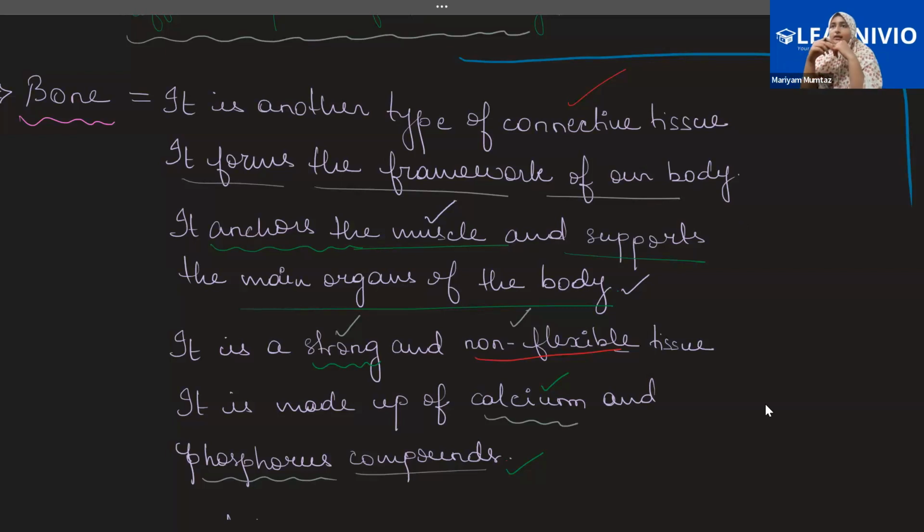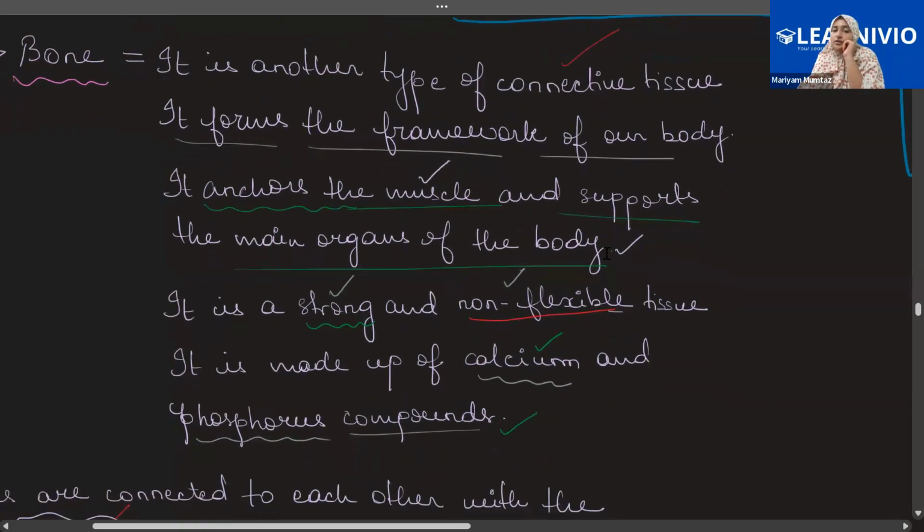So why? See, they have to do that so hard just so that their heart could start beating again, because the bones and the muscles in the body are so tightly formed, so properly structured, that nothing can harm our internal organs, like our rib, right? In our chest there is the rib cage. That rib cage is protecting the heart, it is protecting the lungs. So imagine how strong of a connective tissue bone is. Okay, so it protects and supports the main organs of the body.